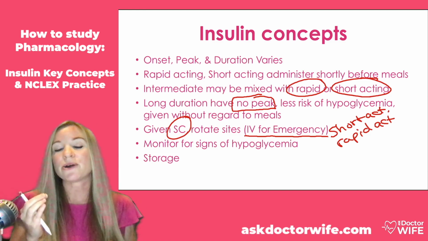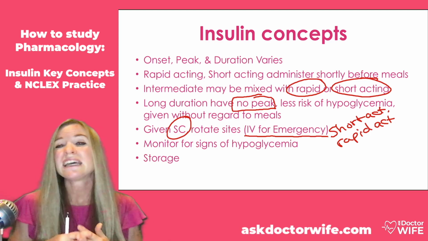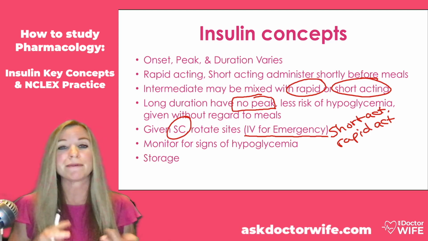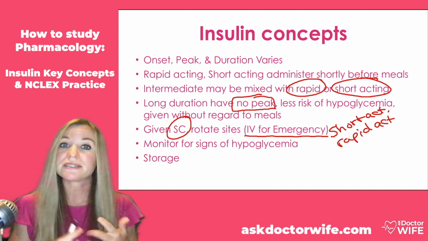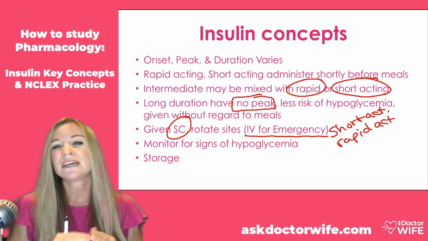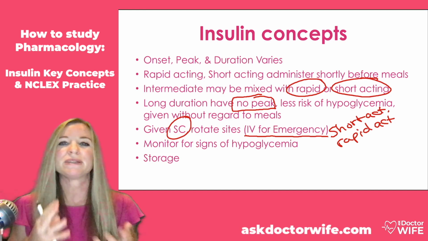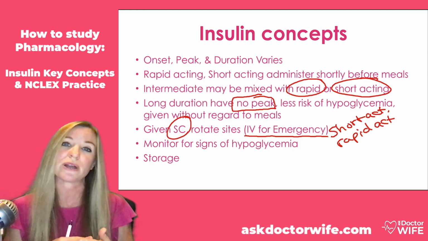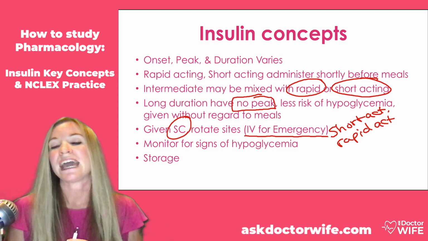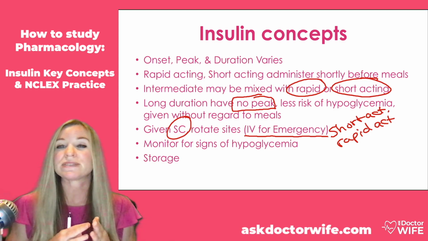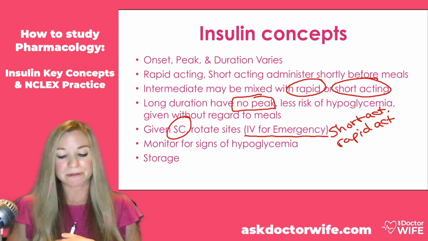But if it gets lower and lower, a lot of times patients, if it gets below 60, might start feeling pretty poorly. They might feel nauseated, lightheaded, elevated pulse, like a weak tachycardic pulse, sweaty, diaphoretic, weak. Those are all symptoms that our patients might have if their blood sugar drops too low. And so that's what we're monitoring for. That's the worst case scenario. And we know when we might see it most likely is really at the peak. So that's what we're going to pay attention to the most.